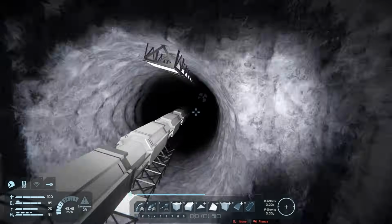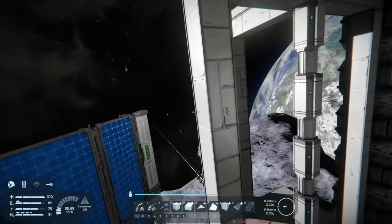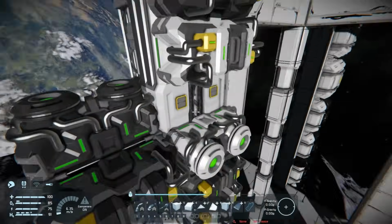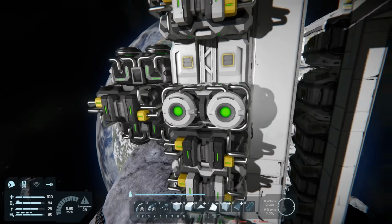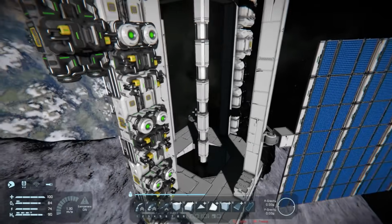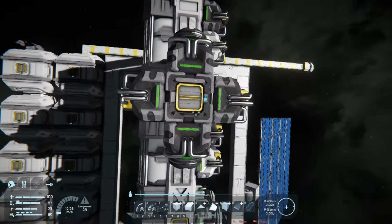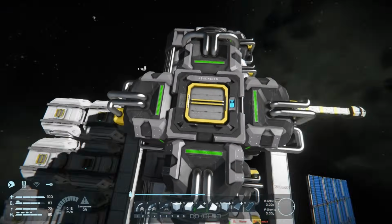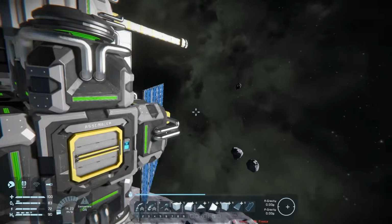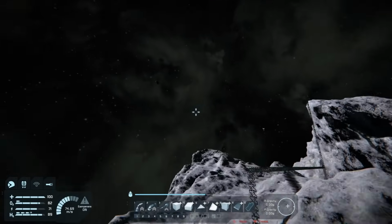And if we come back outside, you'll see, hopefully, that I've upgraded these. We've now got 2 speed modules, and this is a power efficiency module because we don't want to overstress the power. I've also added an assembler. Oh yeah, and this has 2 speed modules on the sides, and it's got 2 power efficiency modules, top and bottom. Awesome sauce. So there's one more thing that I've got to show you.